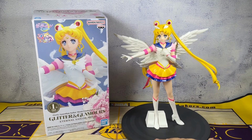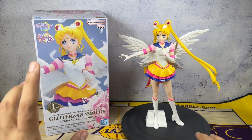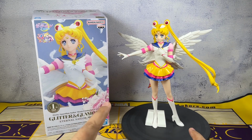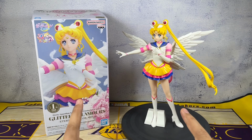So guys, your thoughts on this figure, maganda ba siya, and will you add this to your collection, especially sa mga nagko-collect ng Sailor Moon? Medyo mahirap maghanap ng mga Sailor Moon ngayon, no? Kasi medyo marami yatang nagko-collect. So, nung nakita natin to, kinuha na natin agad for my sister to add to her collection.